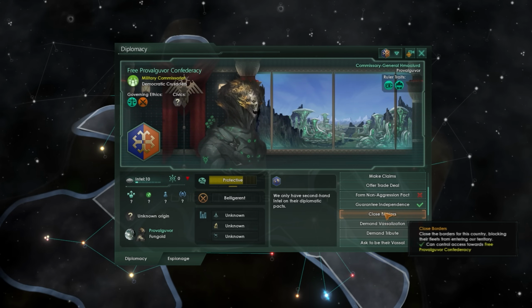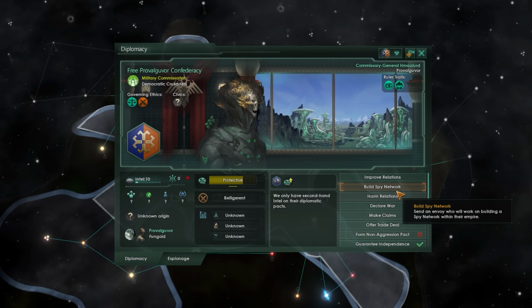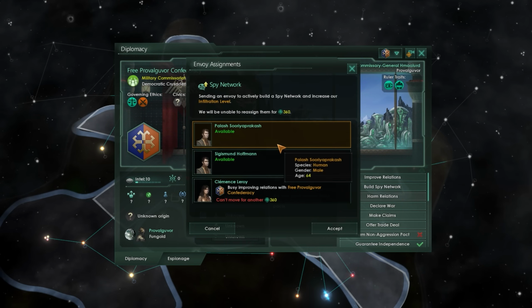Some of the less clear options I will explain though. You can choose to send an envoy to an empire to improve or harm relations. This is useful when trying to get someone on side or when you want to justify a war. And of course you can only do one of these at once. You can also send an envoy to establish a spy network, which we'll come back to for espionage.